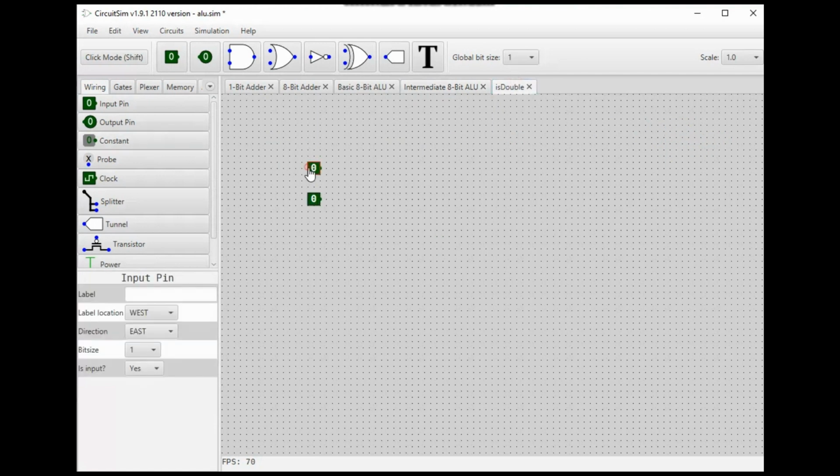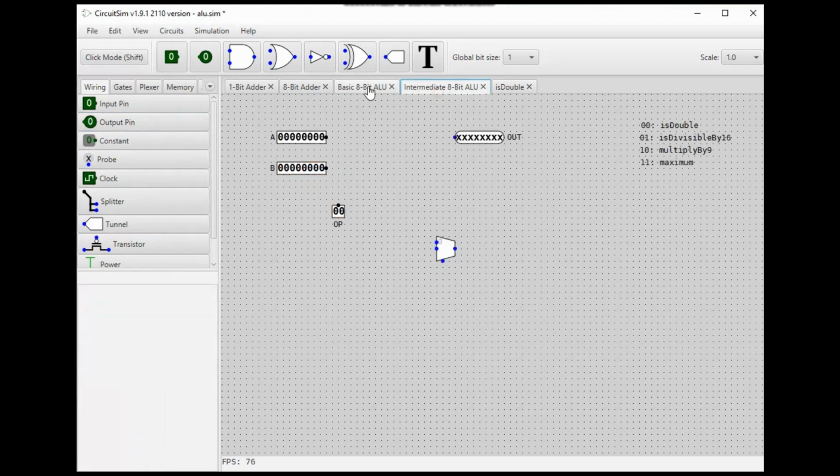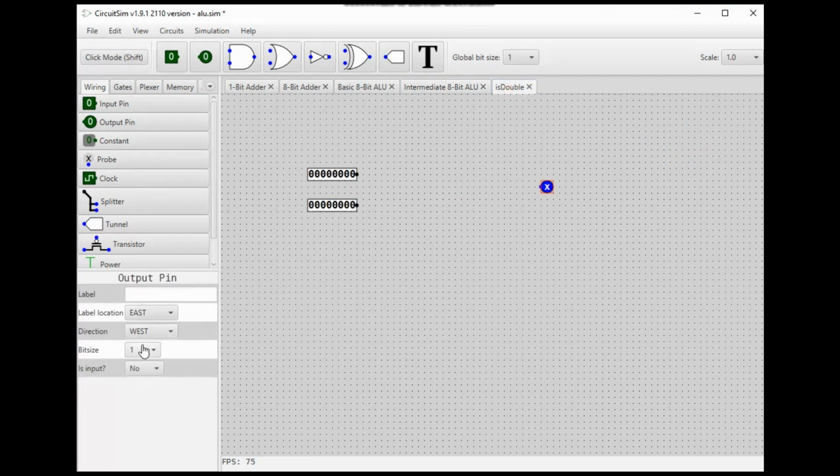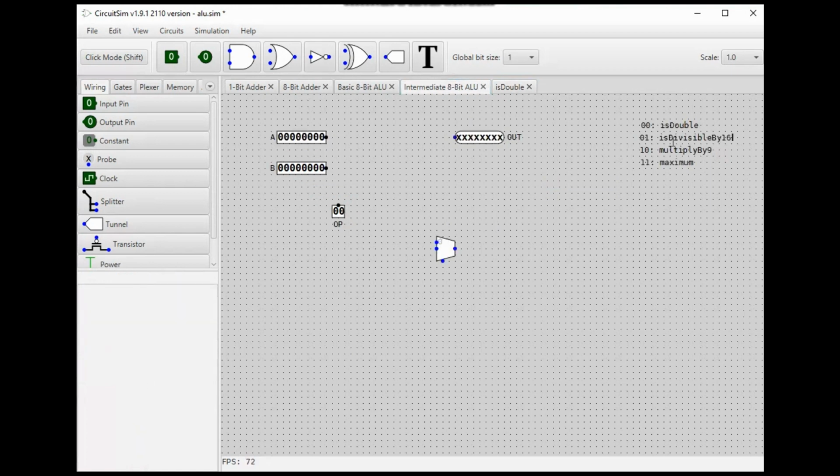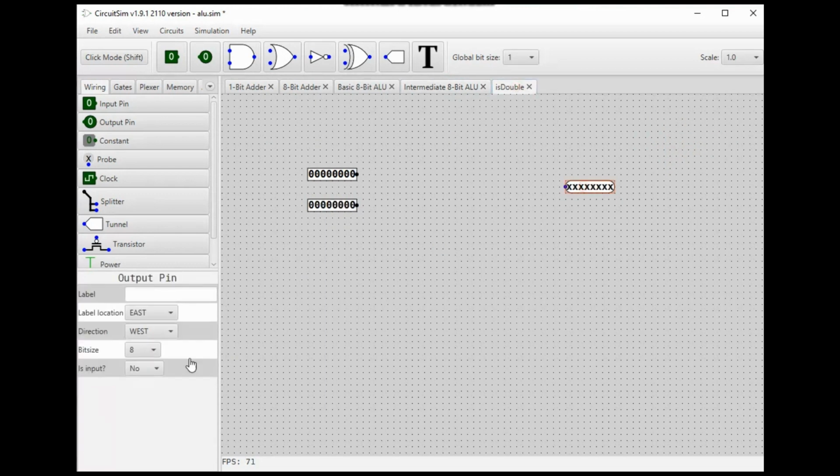I'll make these 8 bits. And the output is an 8-bit output, but I believe it should actually just be a Boolean. We just have it 8 bits to keep it consistent with something like multiply by 9, which is not a Boolean.